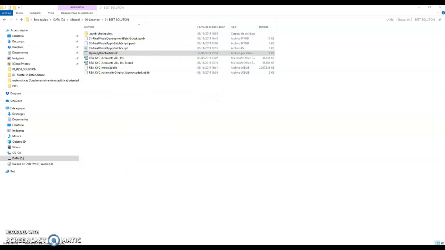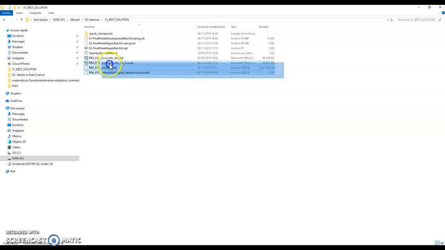Coming back to the directory, you can see that the RBA Know Your Customer model is like 3 gigabytes, and the nationality label encoder is 2 kilobytes. Basically, you do need those files in order to apply the model. And why is this so big?